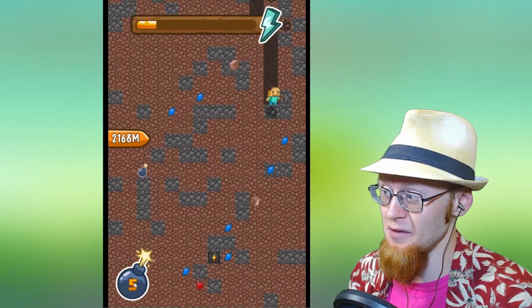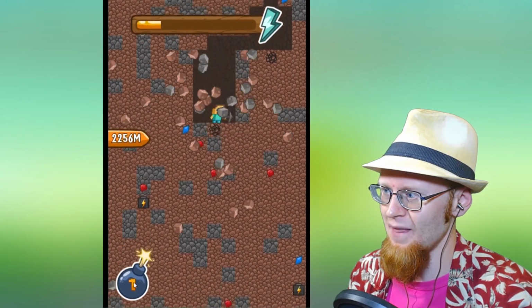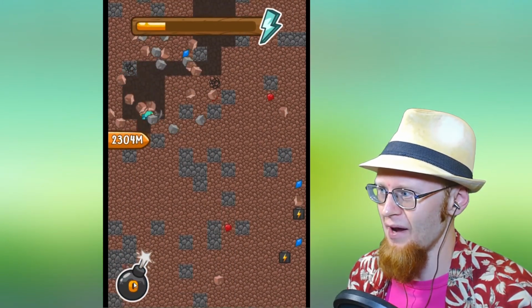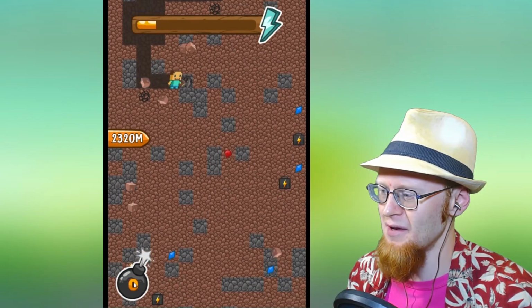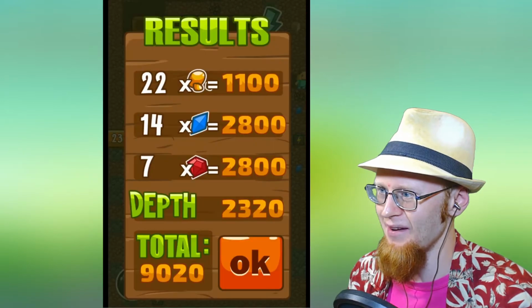Oh my god, we need to use some of these bombs, I think. We need to get to this energy. Hang on. Oh god, we just got to that energy just in time. We're at the depth now. We're beyond the 2,000 meters point where the bombs are. Oh, I thought I had more bombs. I've used all my bombs, apparently.